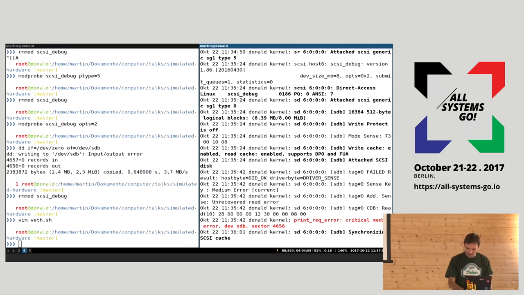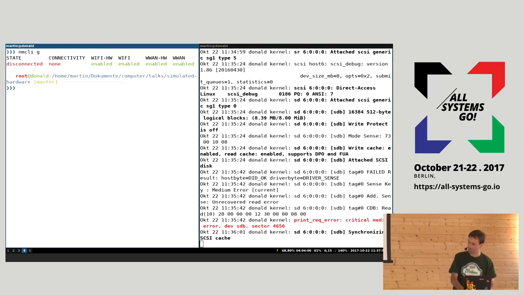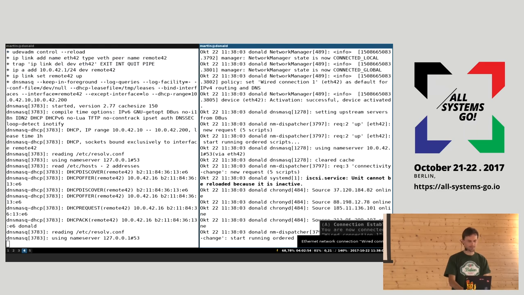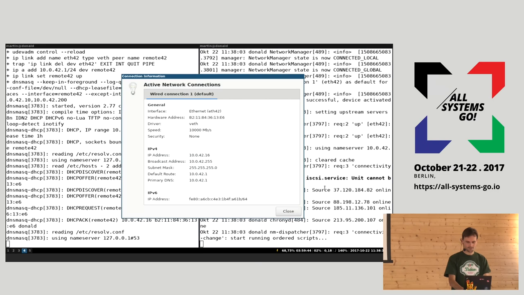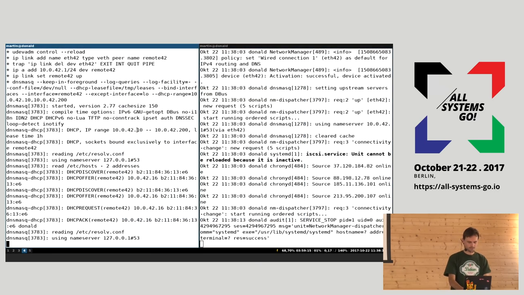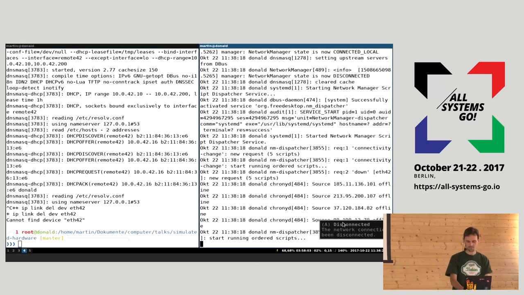You see here, or maybe it's a little small, that I'm not connected to anything right now. But let's run this and see what happens. We see NetworkManager spinning a little bit, and we see that it's picked up some DHCP. We also see it on the server. We can ask for connection information, and we are on a wired connection. And when we stop it, everything goes away, and we are once again disconnected.